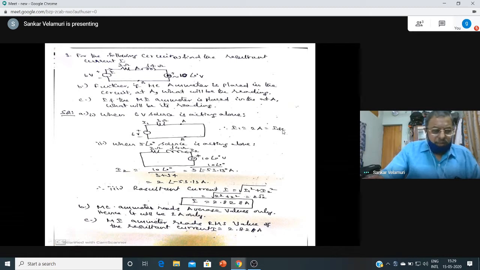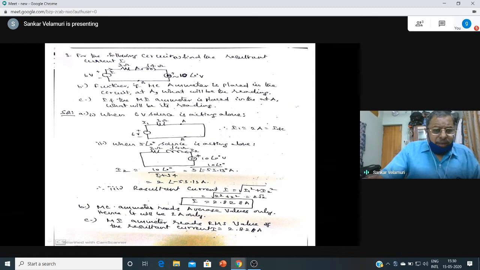I have designated that as IDC, the DC current. When this is 10 volts, here I have written wrongly as 5, it is 10. So the 10 at an angle 0 source is acting alone. You can see in the circuit that I have given it correctly, while writing there is a small mistake. So 10 at an angle 0, and 3 plus j4 is the corresponding impedance. The inductance offers the ohmic value due to omega L. Omega is 2 pi F, that is implied, and need not be given. F is equal to 50 cycles per second. The value of the inductance is not required here because the ohmic value is directly given for the purpose of calculation. So 3 ohms and 4 ohms are given.